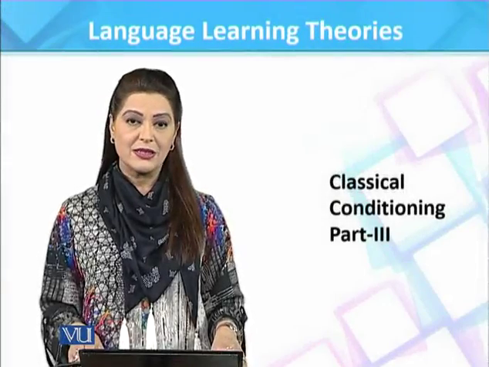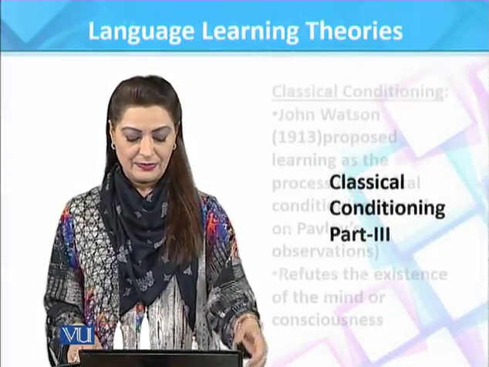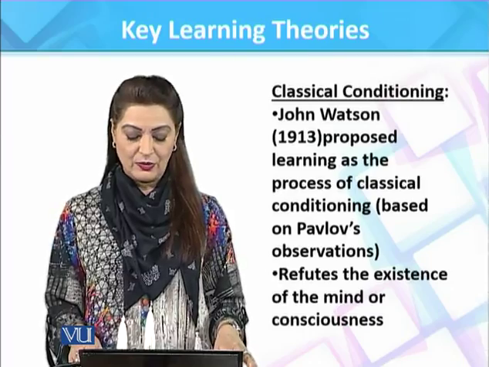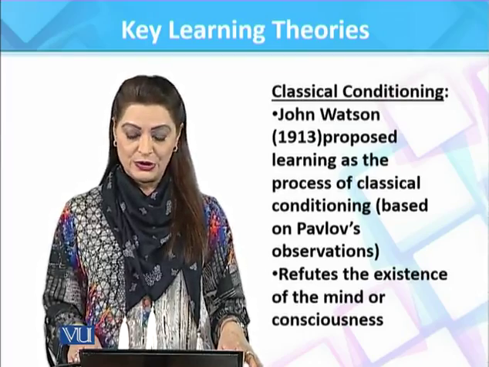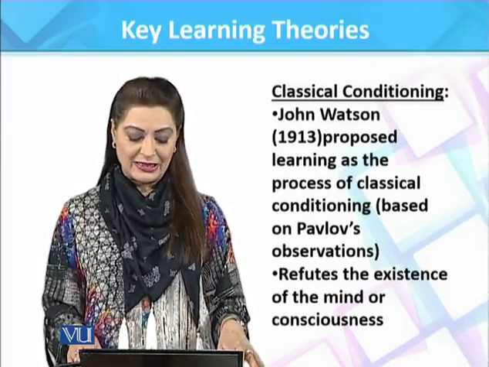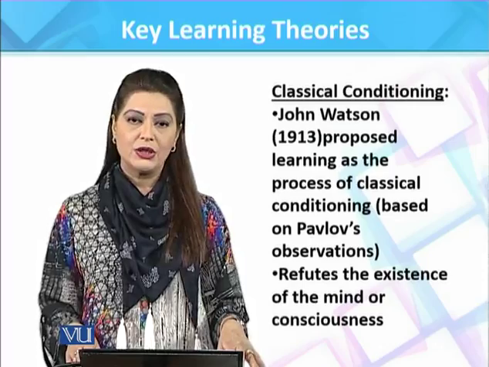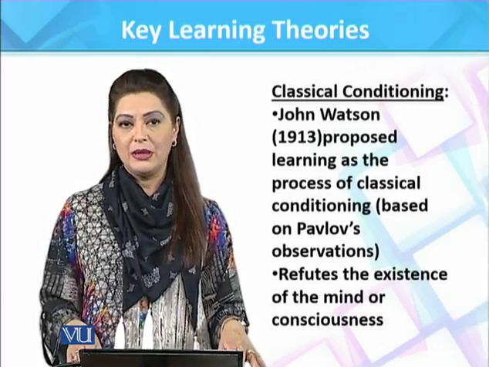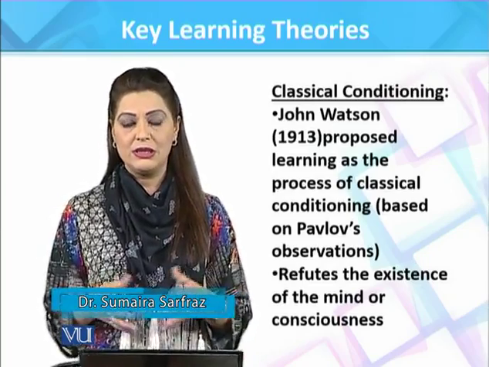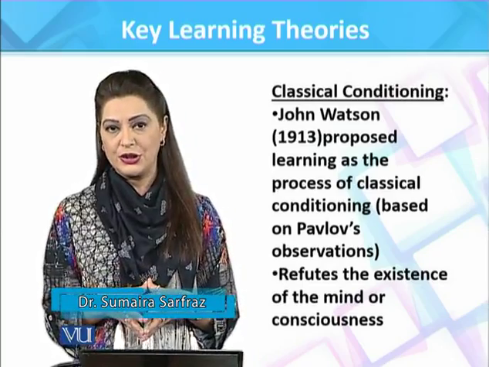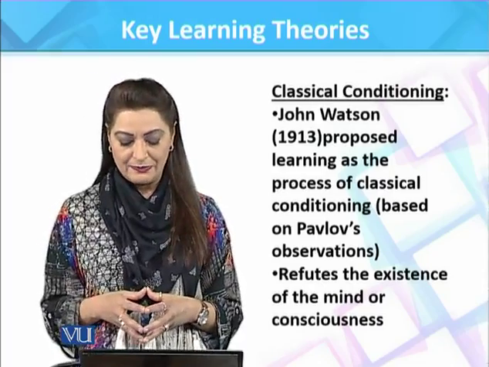Now we are going to discuss the second feature of behaviorism, that's called classical conditioning. Classical conditioning was introduced by John Watson during 1913. He proposed learning as the process of classical conditioning, which was based on Pavlov's observation. So he also followed the same process of learning, which was neutral stimulus associated with unconditioned stimulus becoming conditioned stimulus, leading to a conditioned response.